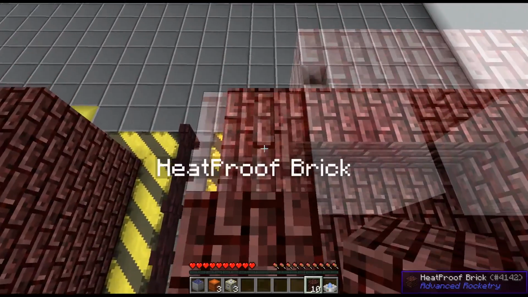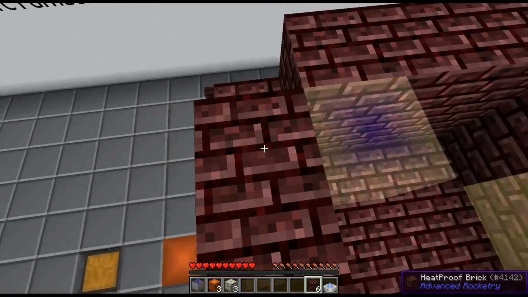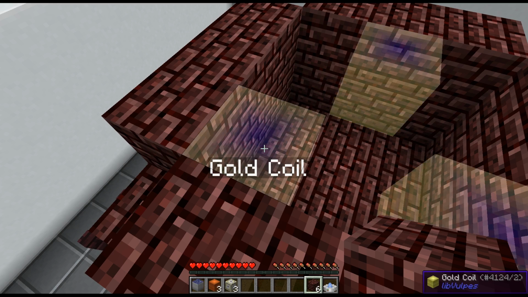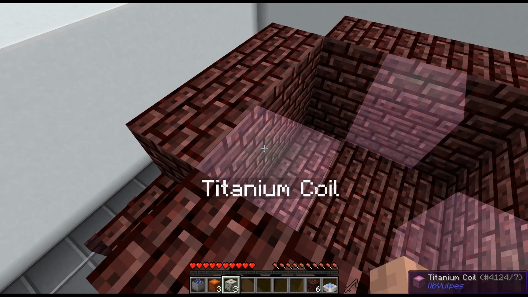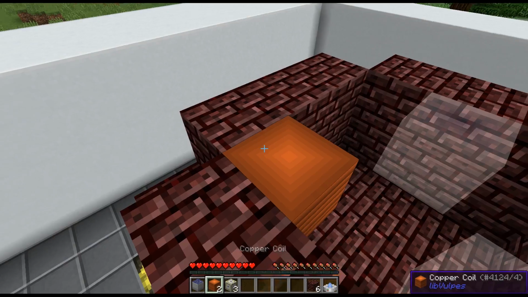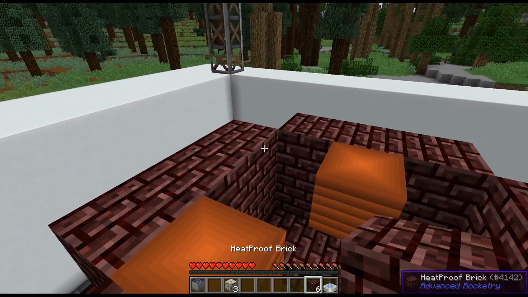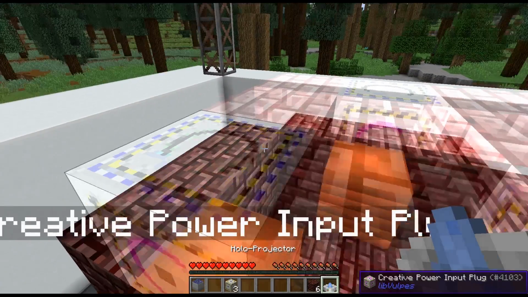And you guys see there are 3 blocks right here on this level. These are the coils. And you see they scroll through and there's 5 different ones. And this first one here I'm going to build with the copper. That is the cheapest coil you can use. And that has a speed multiplier of 1. So it's going at the regular speed, nothing faster.